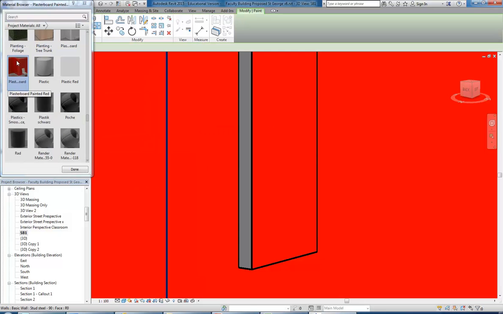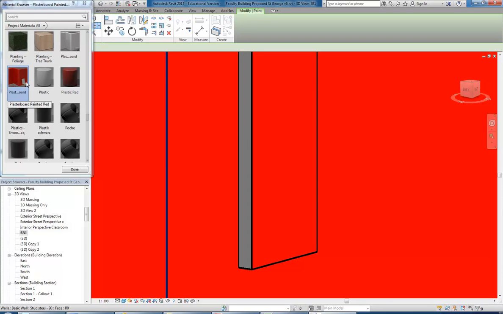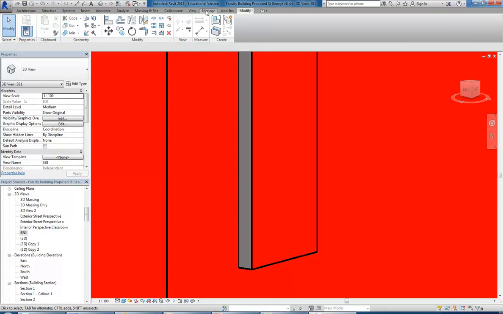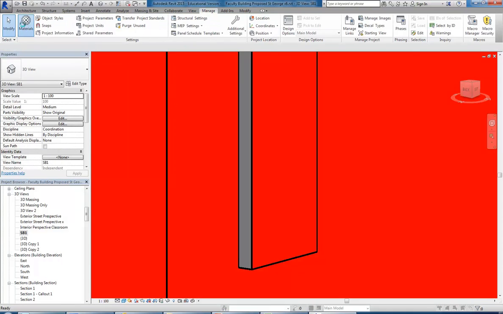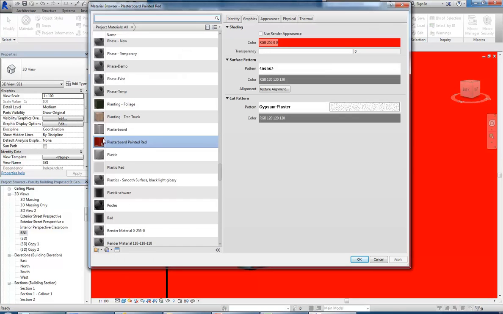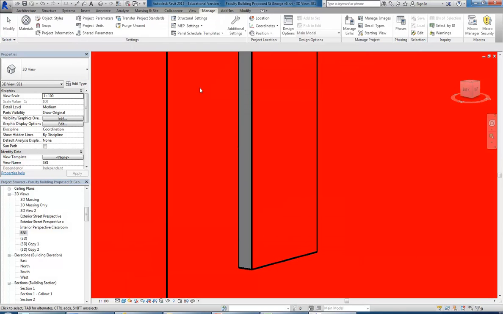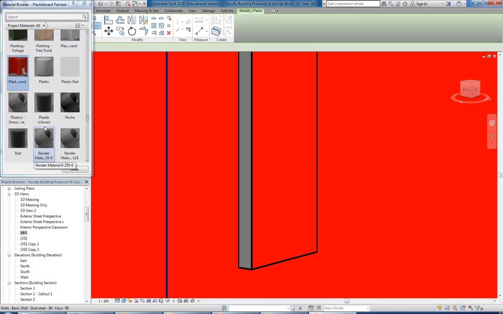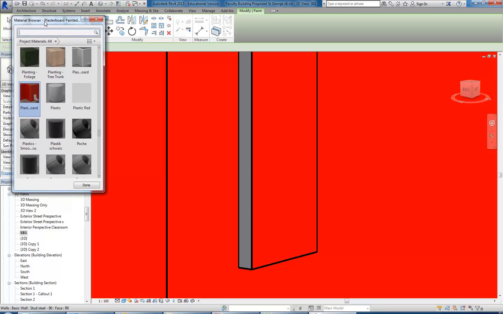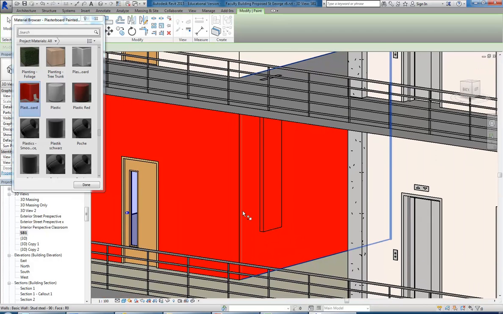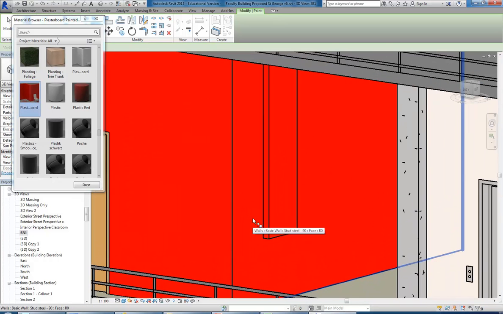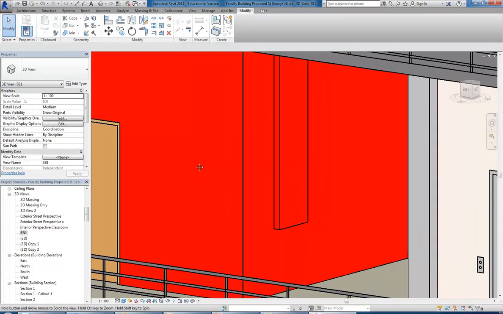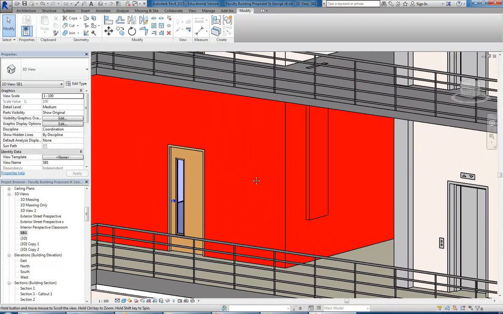you need to have a material already made. So if you don't have the material there, before you use paint, sometimes you need to go to Manage, and then you can go directly to Materials if you don't know, and you can make your material there first. Then when you go to Paint on the Modify tab, it's going to be available in the list. Select it. You've got to leave this open while you're using Paint, of course, and then you can just choose that surface. Like I said, there are automated ways of getting it to come up. I've done it before, but yeah, probably not worth fiddling too much with that, because you can just use Paint.